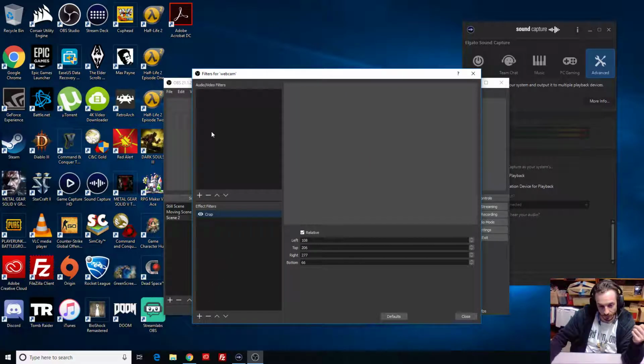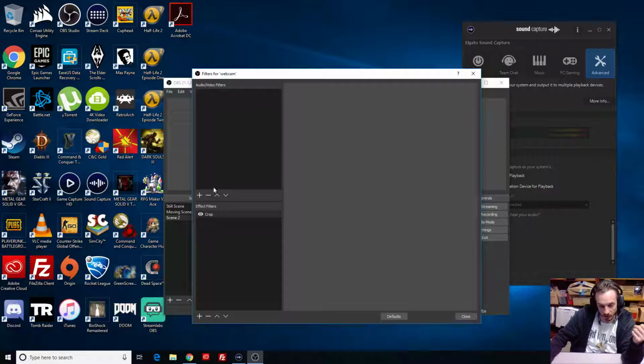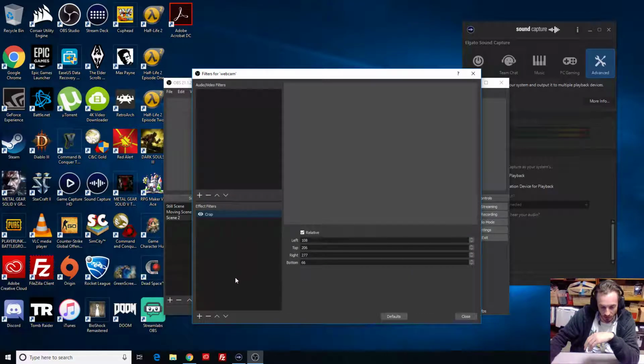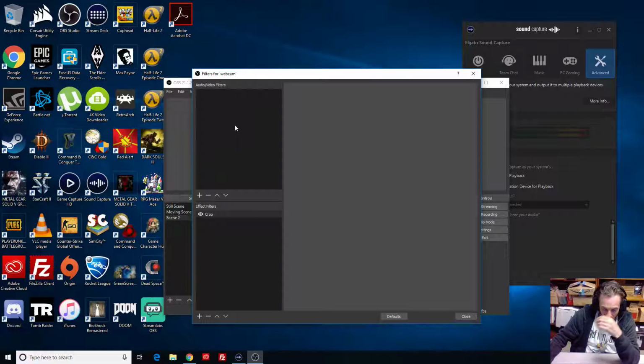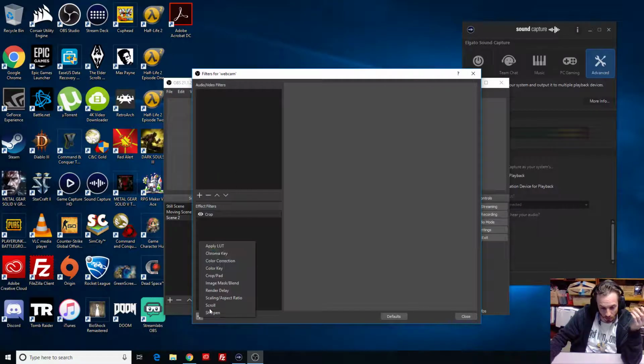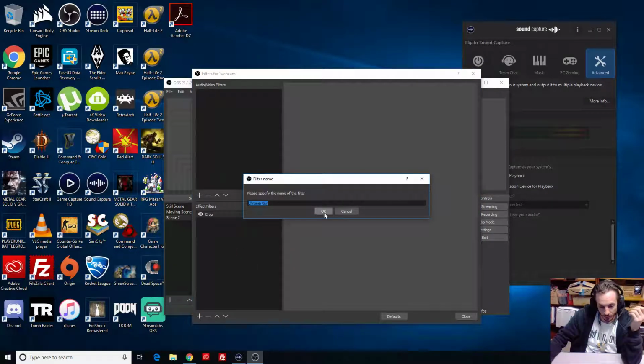Now here you have audio video filters, and then you have effect filters. Compressor, gain, noise gate, noise suppression. None of these are very useful at all. I don't use any audio video filters, but I do use the effect filter, which, like I said, is the chroma key. There we go.